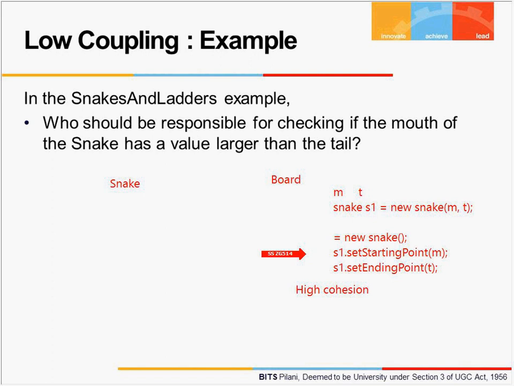So I think most of the other questions that are coming up are almost the same. So the question that has come up, which one of you has posted about the duplicacy of snakes, is that at the time of creation, a board class would have to be responsible for checking that no two snakes have the same mouth, and of course the same kind of pattern you'll have to check for the duplicity of the ladders as well. So this was one tricky question, good question.